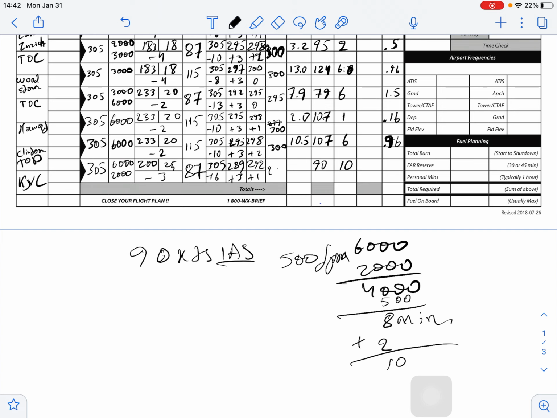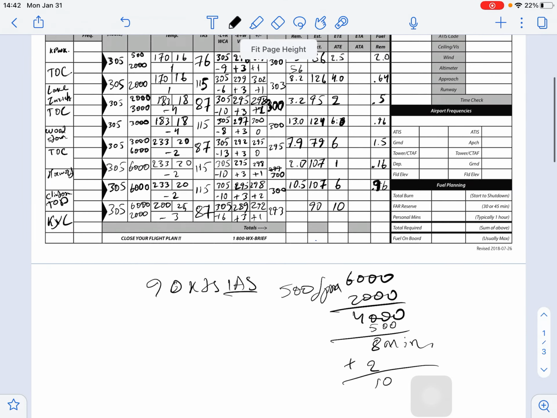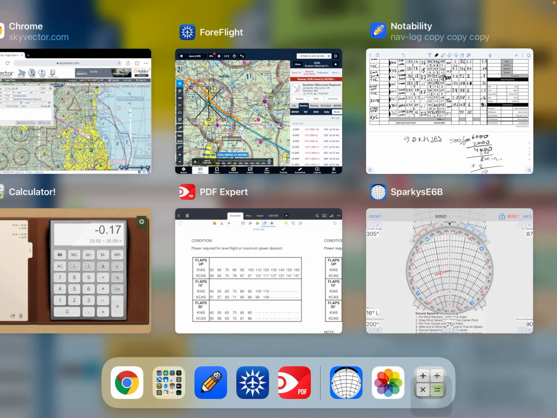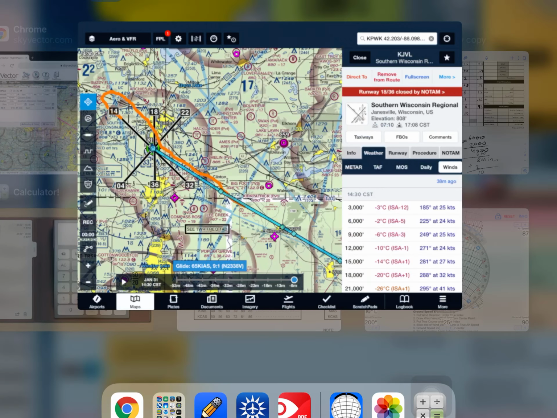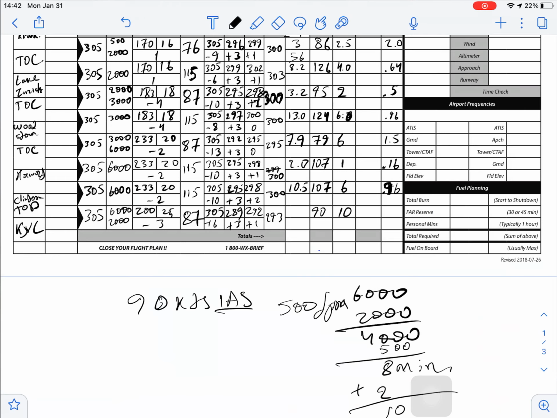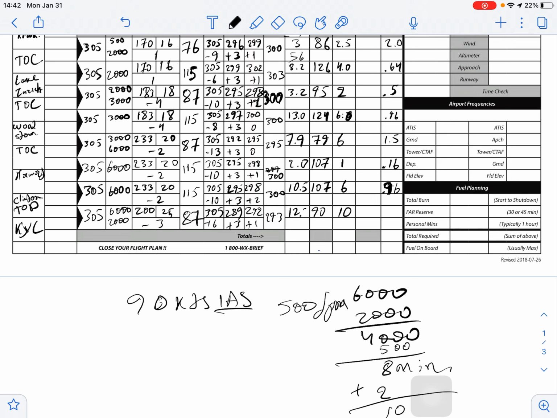So now we need to figure out our distance from the top of the sand to JVO. So we're going to go ahead and look again. Let's see, miles or something. Yeah, it's 12.2. So 12.2 miles there. But we'll keep 12.2 just because we added a couple of more minutes.